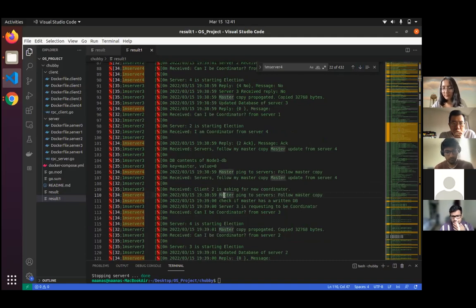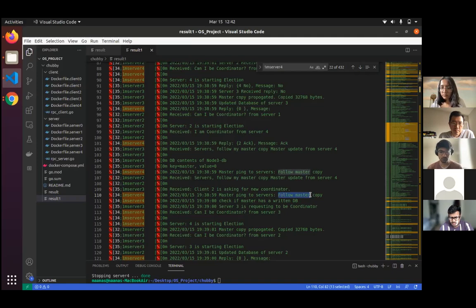And over here, we can see that the master pings the servers that follow the master copy. So let's say the master has written some data to its particular database. Now we'll be sending that data to all the replica servers, and this portion where we are sending data to the replica servers, that is the propagation.